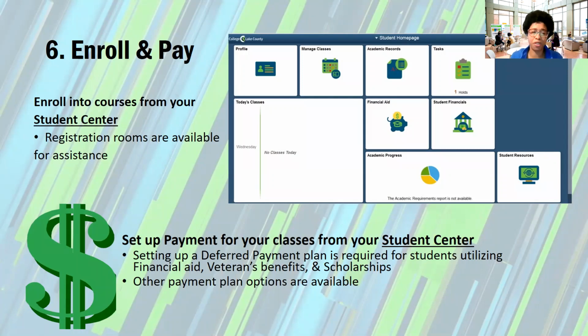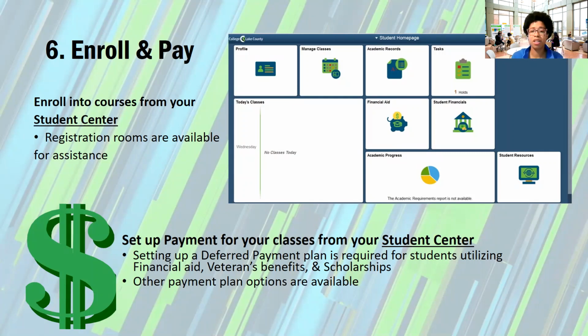Your advisor or College and Career Navigator will probably provide you step-by-step instructions on how to do that. If you still need assistance with registering, we do have registration rooms available virtually right now. We may in the future also have in-person ones, but there will definitely be virtual ones available.